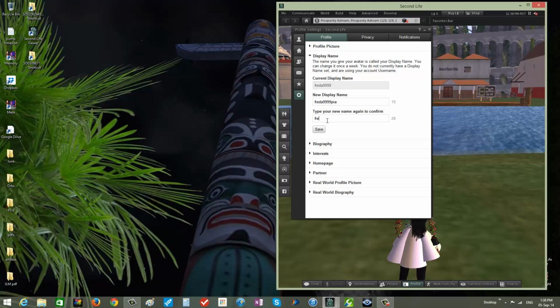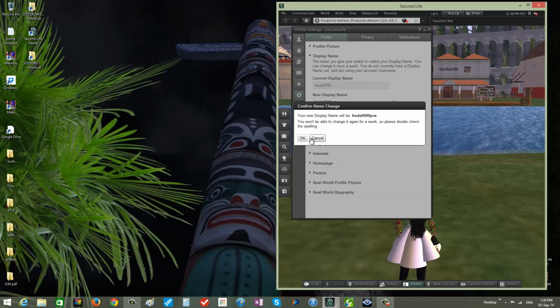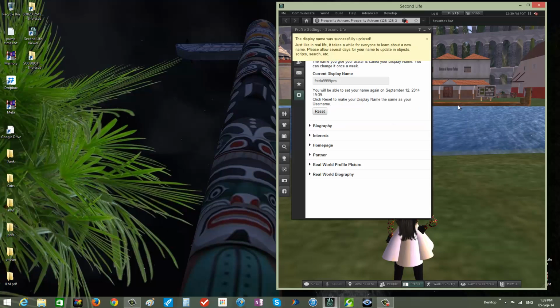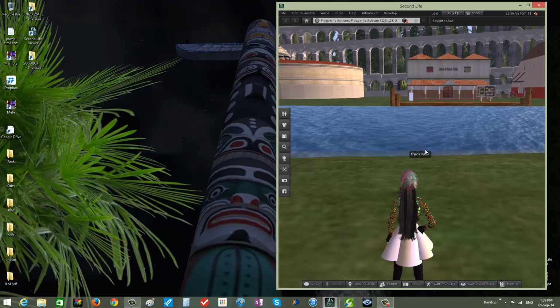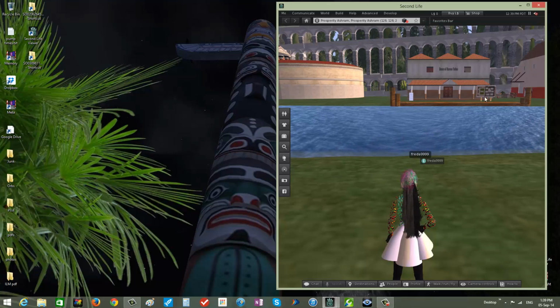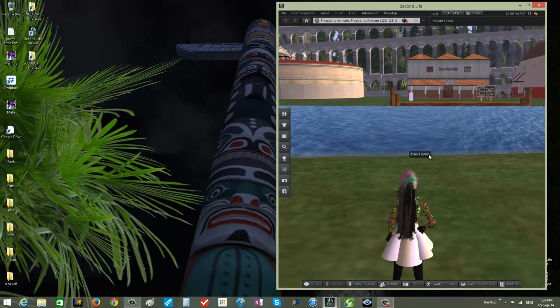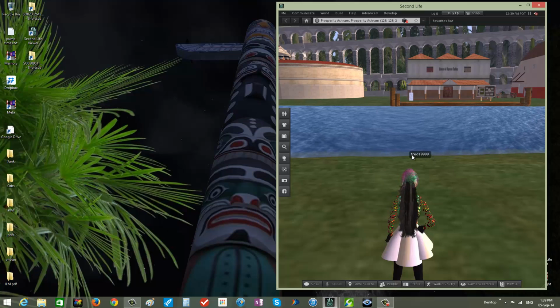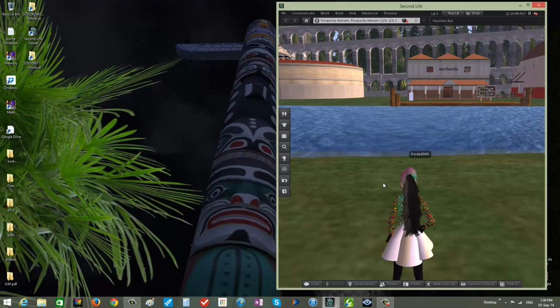And I'll have to do that a second time for confirmation. So this gives me a new display name, and it won't show it here, but when I close this out and log in again, it'll actually have PVA at the end of the Frida name.